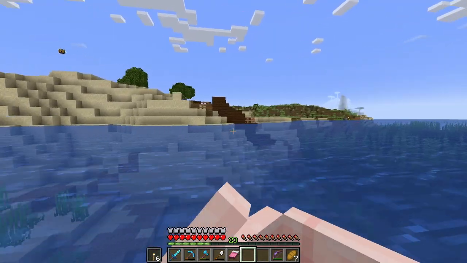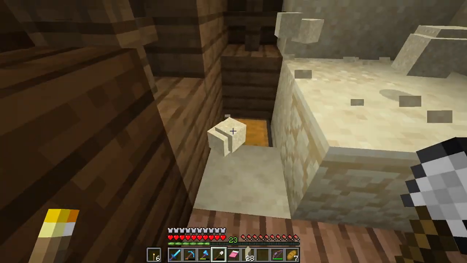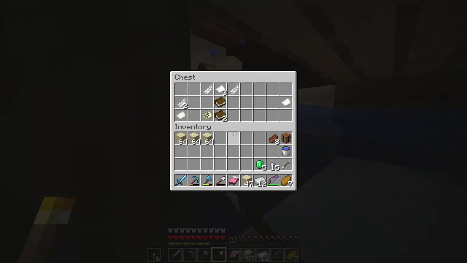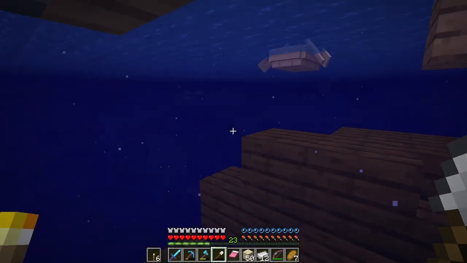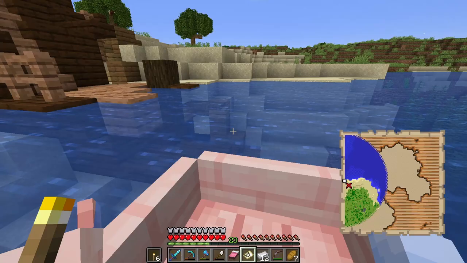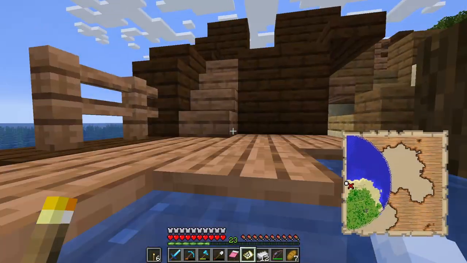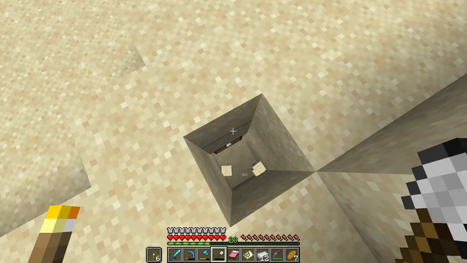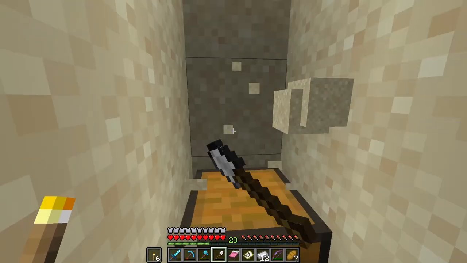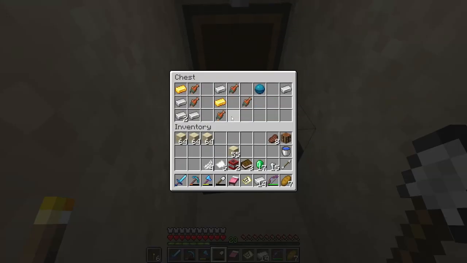Ooh, there's a shipwreck here. Aha! Ooh, and a treasure map. Let's go see if we can find buried treasure. I'm definitely getting sidetracked and distracted here. This looks like it's fairly nearby, actually. So let's go see if we can find it. Here, right? Yes. No diamonds, which is a shame.